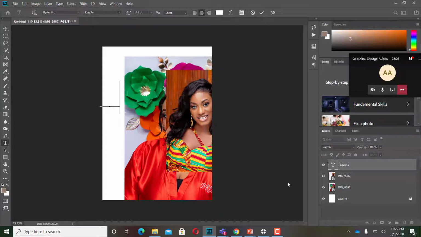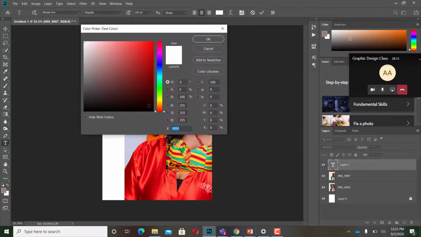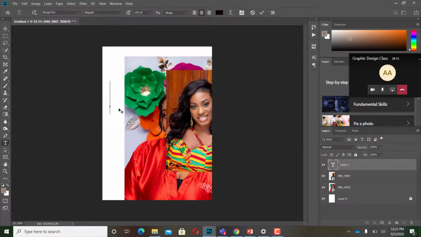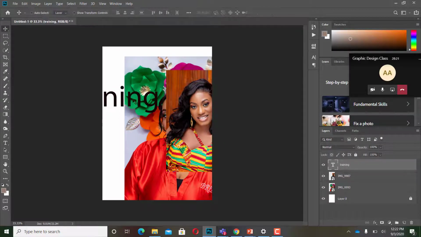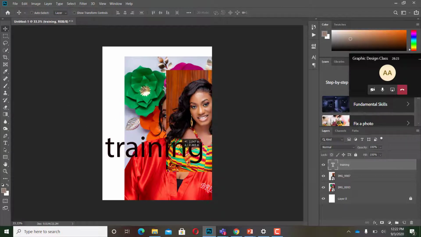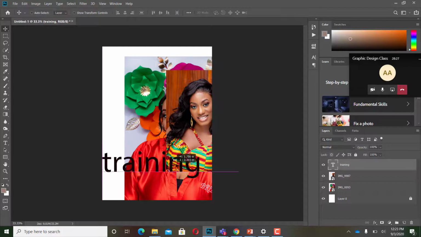Then I can type. Let me give it a color. We'll come to color later. So I can type training. Okay. So you can see I can use the move tool to move the text around.